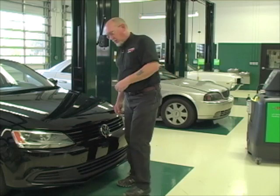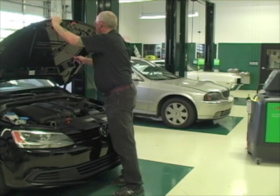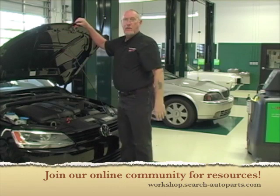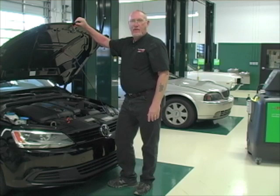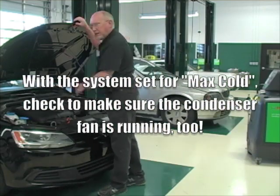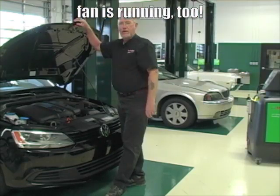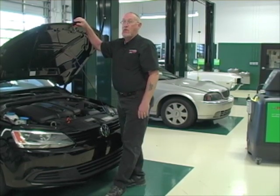If you didn't get the cooling that you expected inside the car, the next step is to come out under the hood and take a look. Check out our April print feature 'To Spin or Not to Spin' and our low amp testing tips video for techniques on quickly isolating why a compressor is not engaging. If the compressor is engaged, go old school — find out where in the system hot and cold is. The low side, from the expansion device back to the compressor, should be cool or cold to the touch. The high side, all the rest, should be warm or hot to the touch.